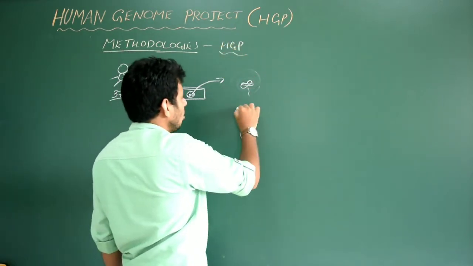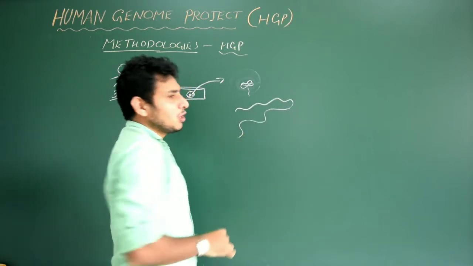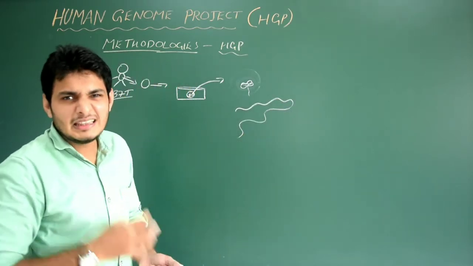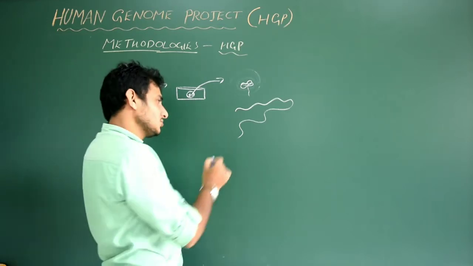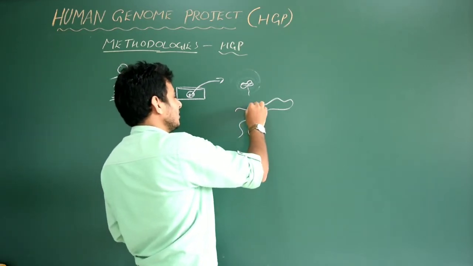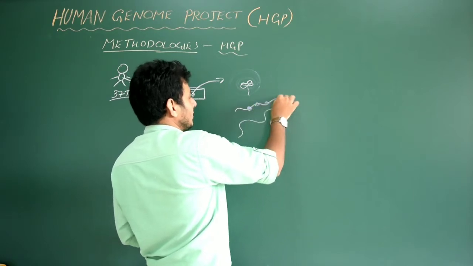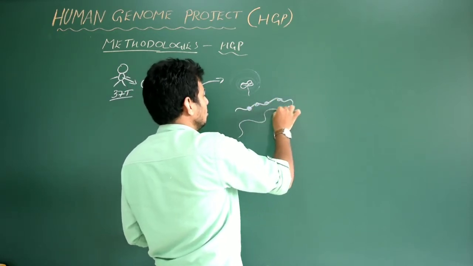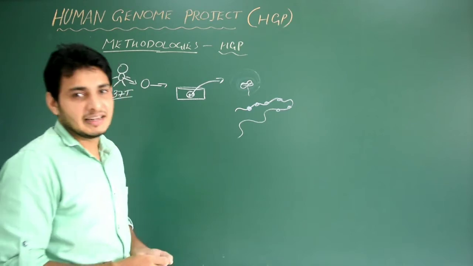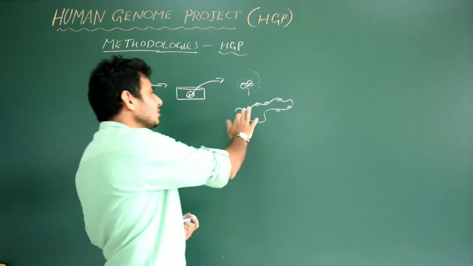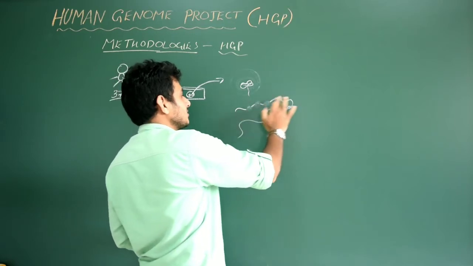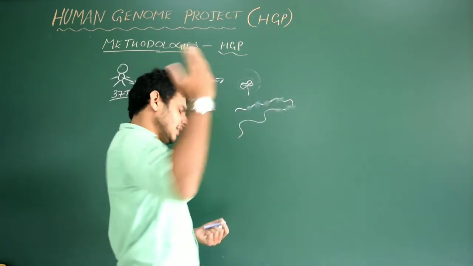Now I got a long thread. Is this long thread, that chromatin, pure in its purest form? Is only DNA there? No. What is there? You see many things. You see the proteins, correct? So nucleosomes will be there, even NHC will be there, scaffold proteins, everything will be there. So I need to remove it. So it's like this, I'm just removing everything.